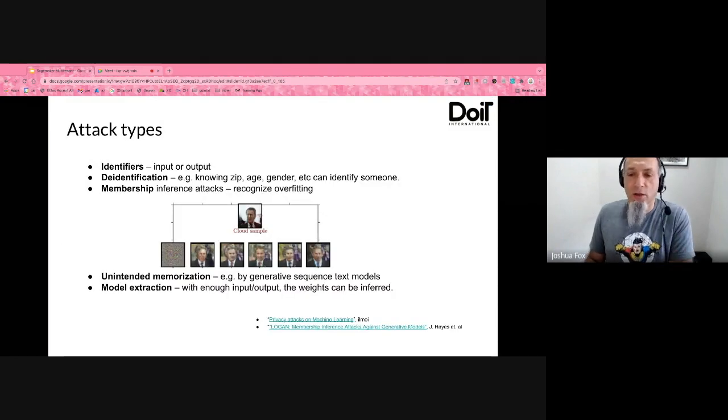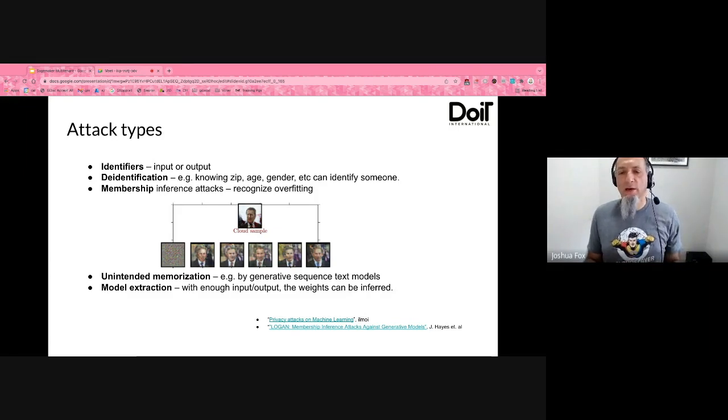First of all, you might put the identifiers in the input for debugging, for tracing. I can easily see that you would put the people's names or their personal identifiers in the request, just to keep track of things. Or conversely in the output, if you ask which people are likely to be my potential customers, the output could have identifiers for those people.